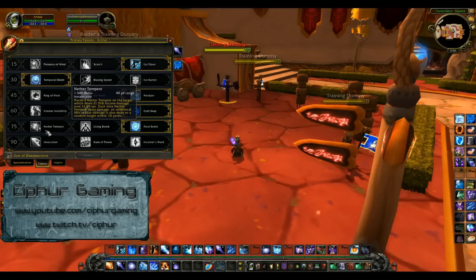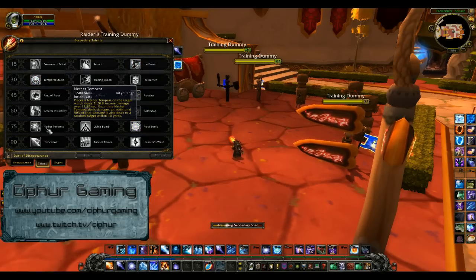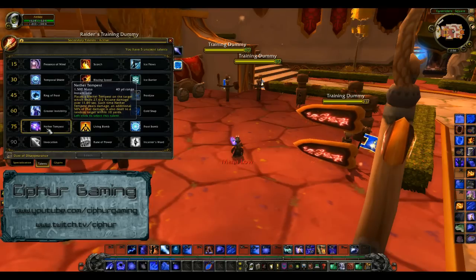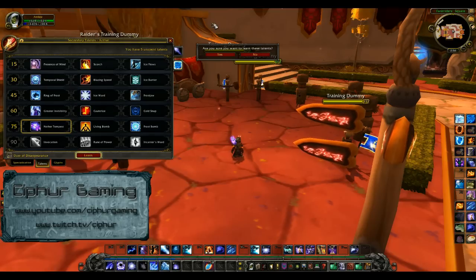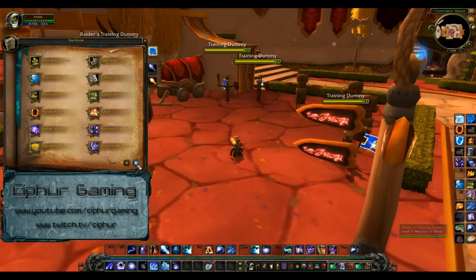Alright, and I'll show you the Nether Tempest. This is probably going to be what arcane mages use. Now, this spell looks like a fireworks show. It's basically a dot you put on a target, and 50% of the damage ticks it's going to hit another target for. So, when you have it on a bunch of things, it's really going to actually look like a fireworks show. So, let me show you this one.